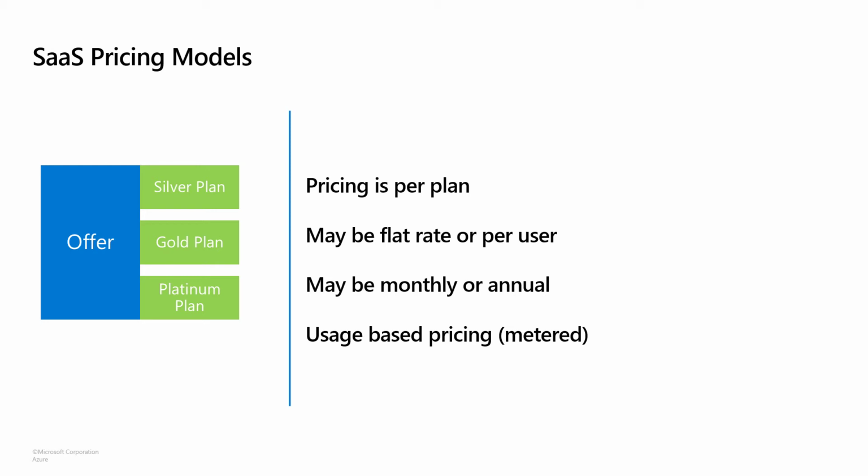Now, I like to think of this example of an optical character recognition solution that might scan, let's say, insurance or healthcare documents that are written by hand, turn them into printed text, and upload them back into a medical record system. Let's say, for example, that you offer a flat rate plan that gives 10,000 scans in your gold plan for a flat rate. And after that, you're going to charge 5 cents per page per scan after that initial 10,000. That's paying per transaction, that 5 cents per page.